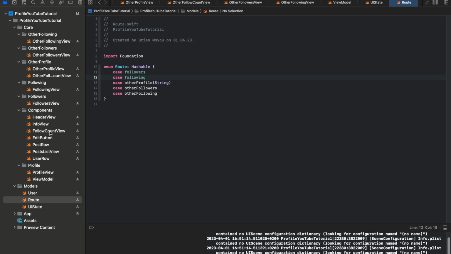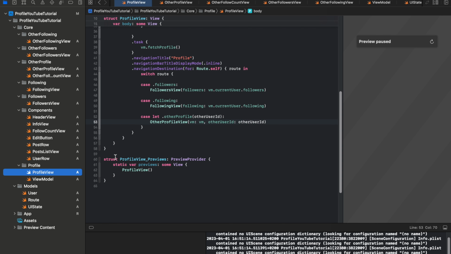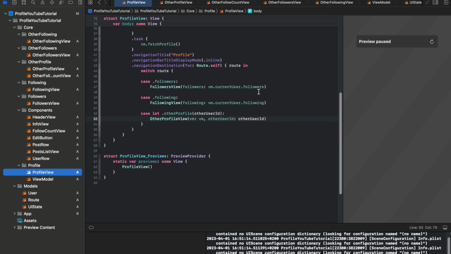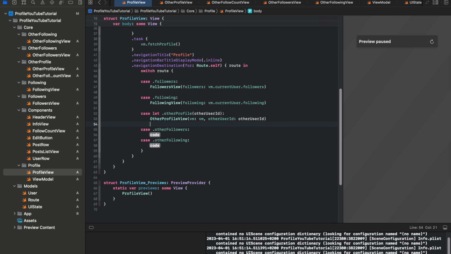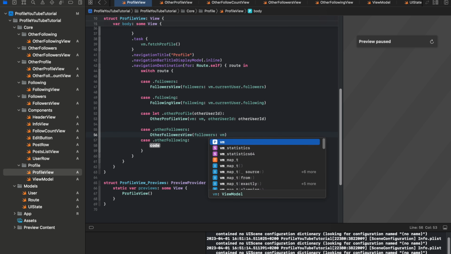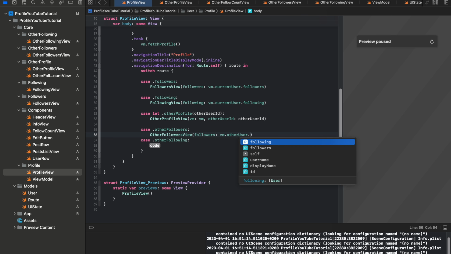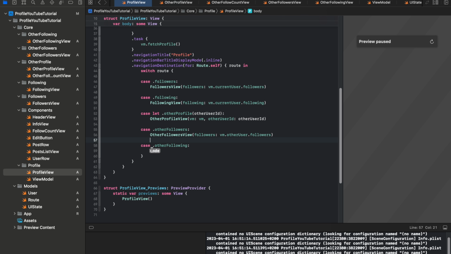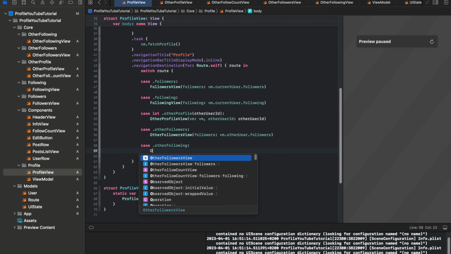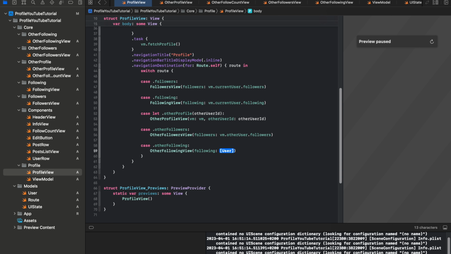Okay, and right now I need to tell my navigation destination modifier that I have two more routes. In the case of other followers, what I need is other followers view, with what data? With the other user's followers. And for the other following, I need the other following view with the other user's following.